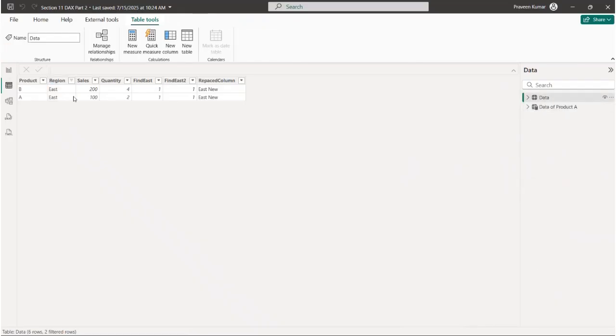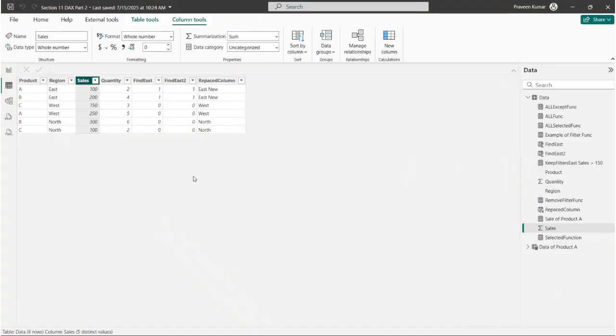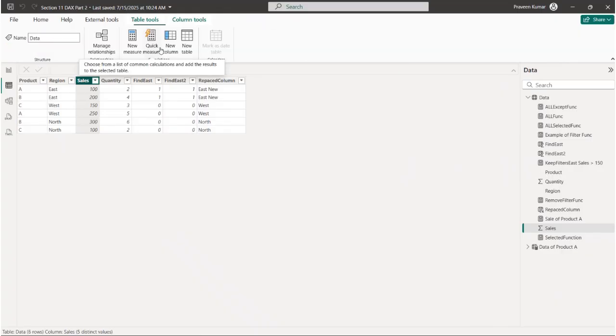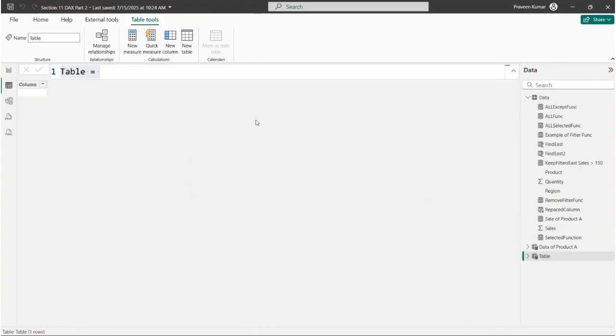For example, I have this data table. I want to select this reason and sales from this table and create a new table. So I have to go to the table tools and click on New Table for creating the calculated table.